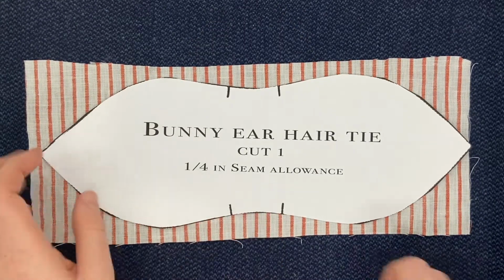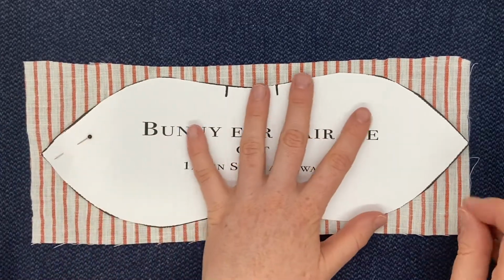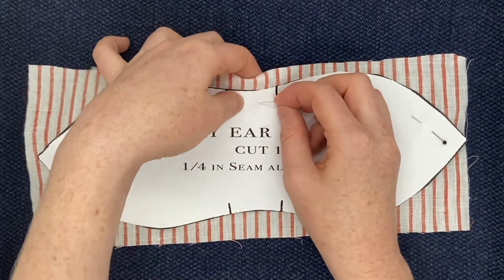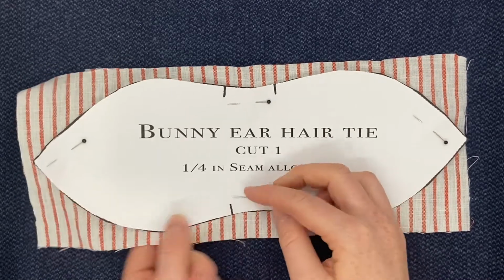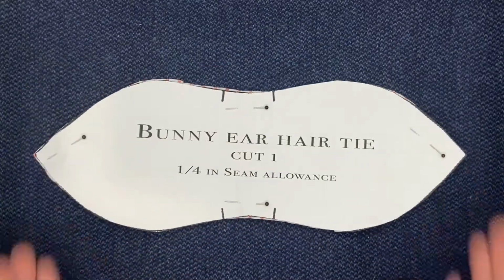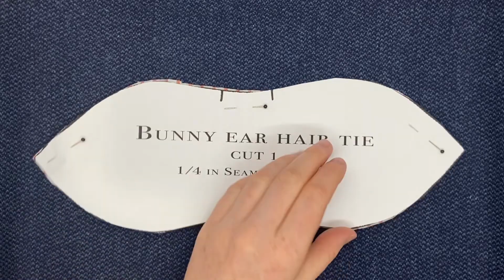We are going to pin this bunny ear pattern to our fabric. I don't go too crazy. 4 pins should be enough. Now I'm going to cut it out. I have cut out my fabric.